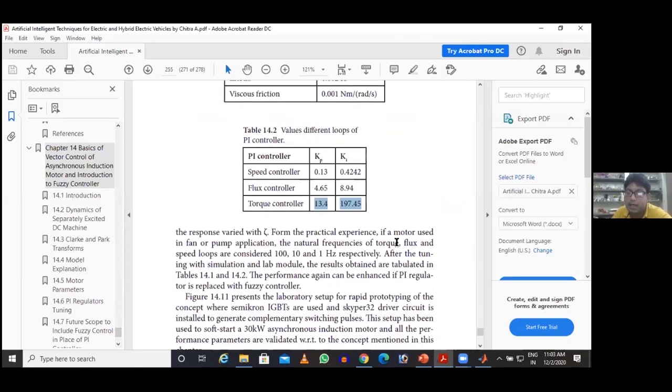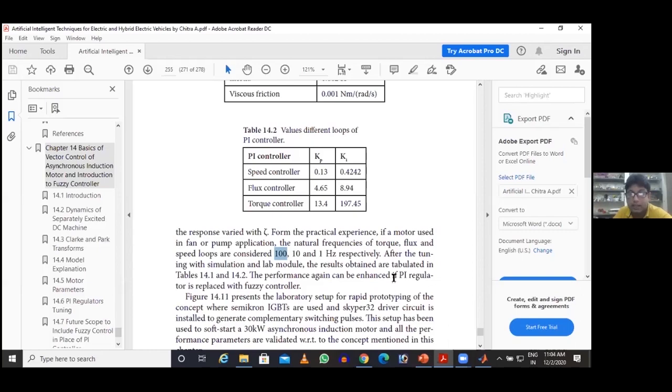One thumb rule I have considered is that the fastest loop among these three regulators is the torque loop, which has a natural frequency of 100 hertz. These all are hypothetical, but I have tuned medium voltage drives up to 12 megawatt. So far I have tuned nearly 20 to 30 drives in the country. Everywhere I use this, and it gets tuned perfectly. And you can prove that also. Why is this natural frequency like that? It lies more or less the same.